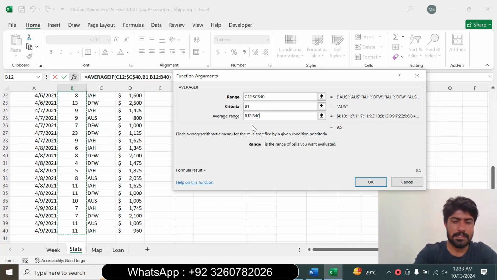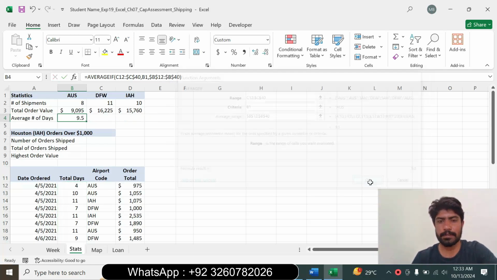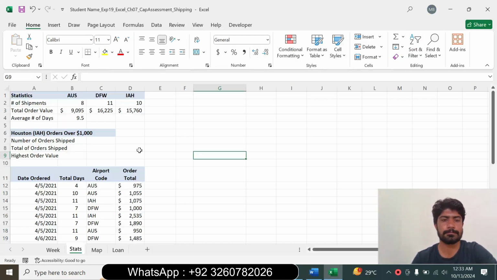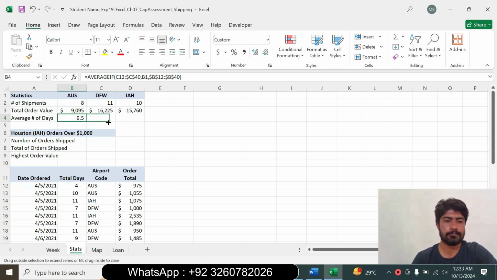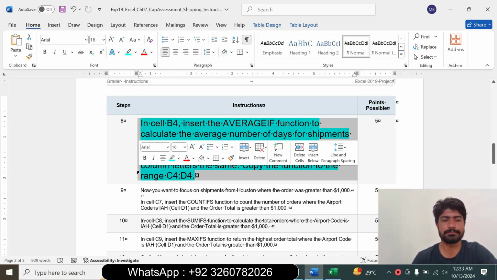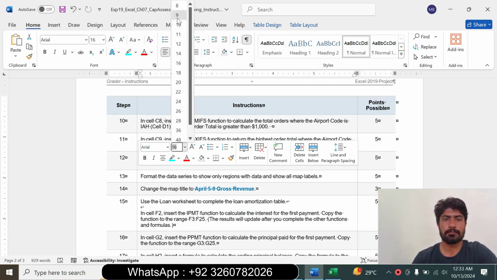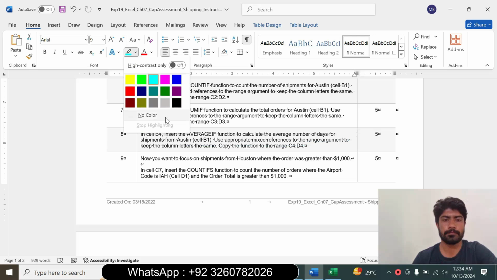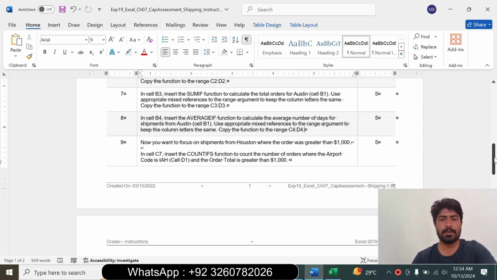Apply the absolute cell reference and click OK. Copy the function to the range C4 to D4. So step number 8 is complete. We can move to step number 9.